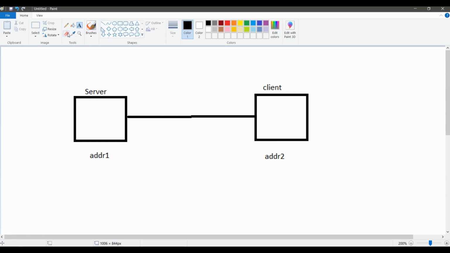They also have endpoints called sockets. Every computer has these sockets to allow data to be sent to the end systems. So the server is sending data from this socket to this client.